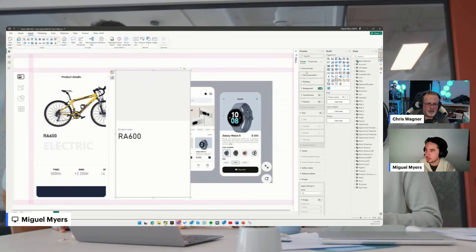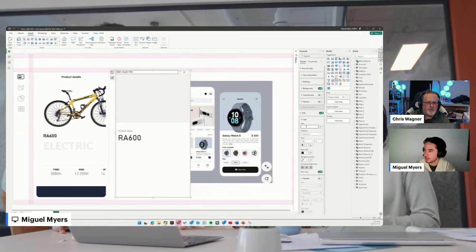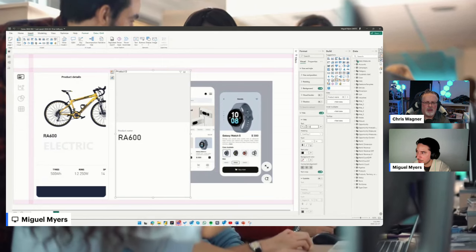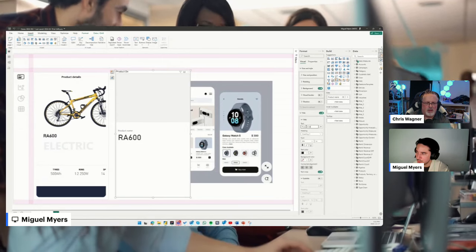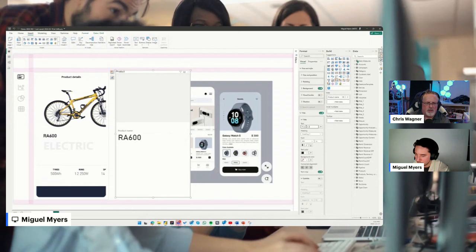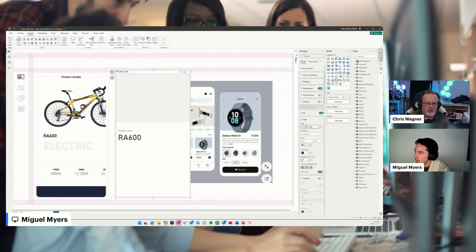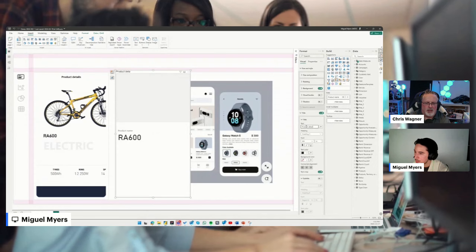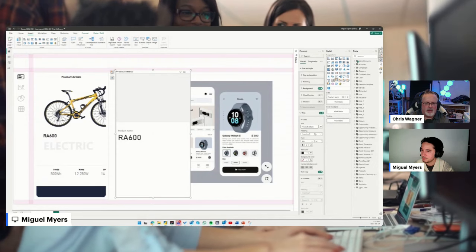Oh no, before doing that, remember I did some changes in my title. So this title is called product details. Some people like to put capitals in every single word. I'm trying to move away from that. I have no idea who came up with that kind of structure, but I prefer something like this.